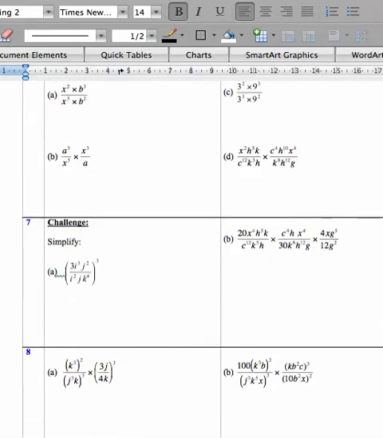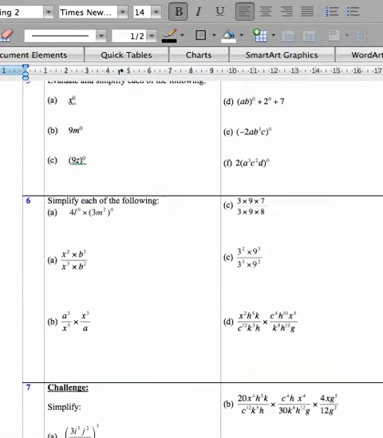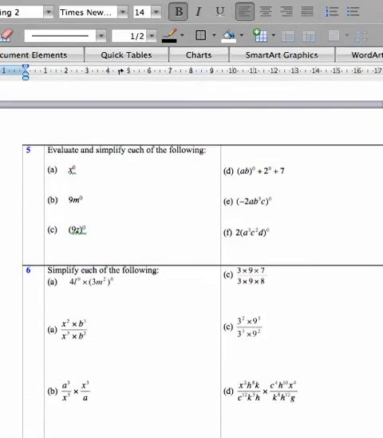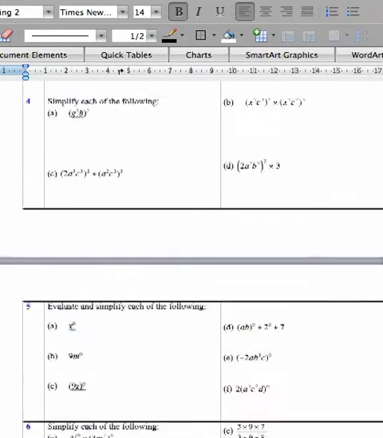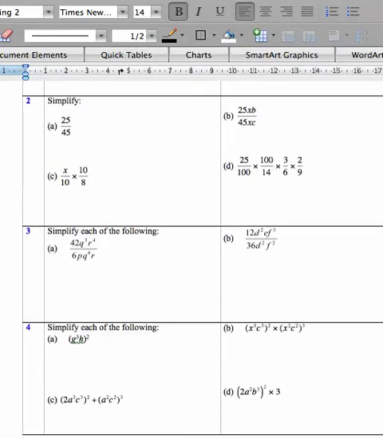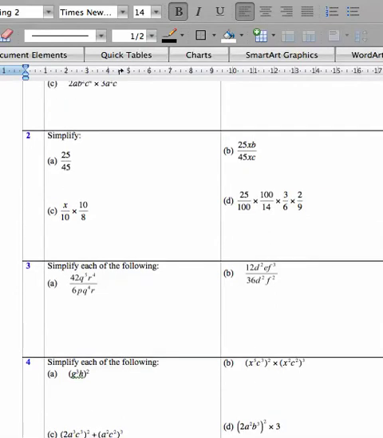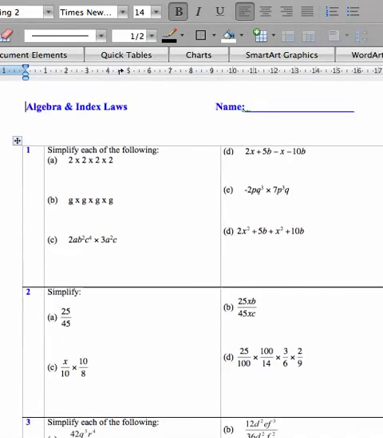doing. If you have a look at the challenge ones, they're more at a year 9, year 10 level, but if you understand the index laws, then you shouldn't have a problem doing the challenge ones, because you'll be using the same skills as for the more basic ones. So try and have a go, because it's just as easy once you get the hang of it and keep practicing. All right, so we'll start with question 1.